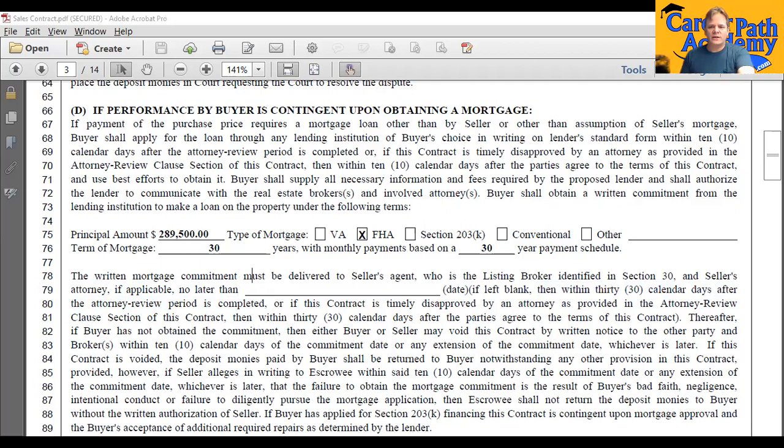So mortgage commitment letter, 30 to 45 calendar days from date of contract. Let's update this and let's just put that from attorney review, because that's even better. 30 to 45 calendar days from completion of attorney review.